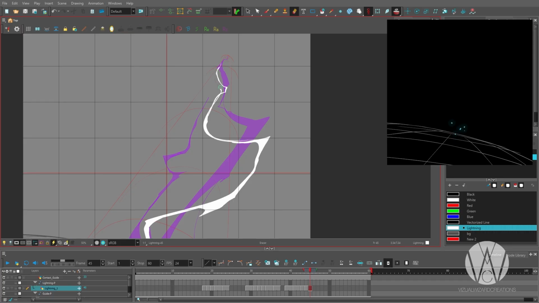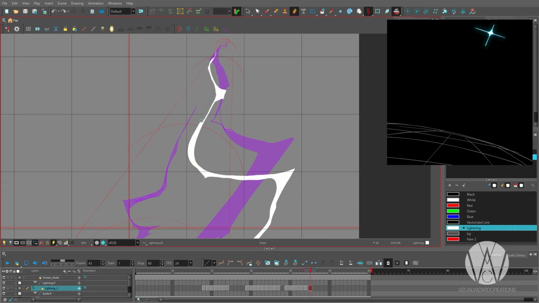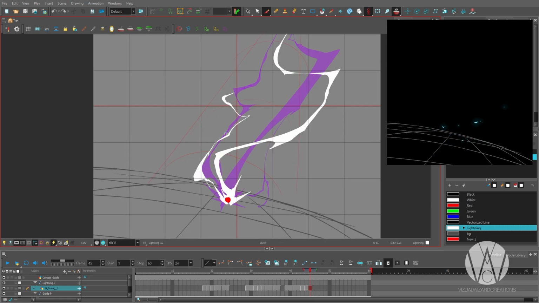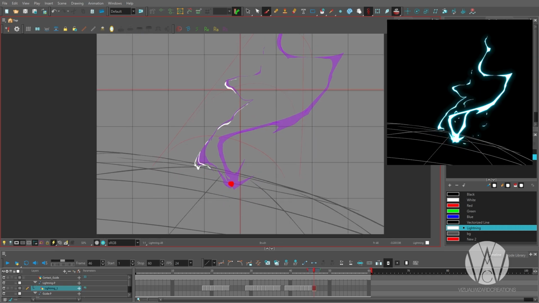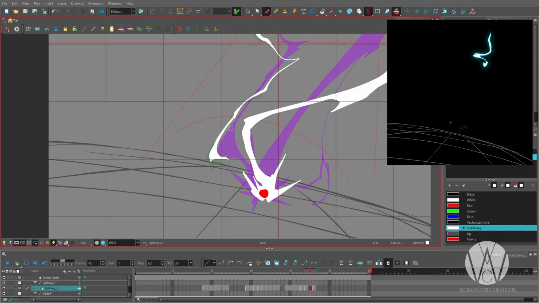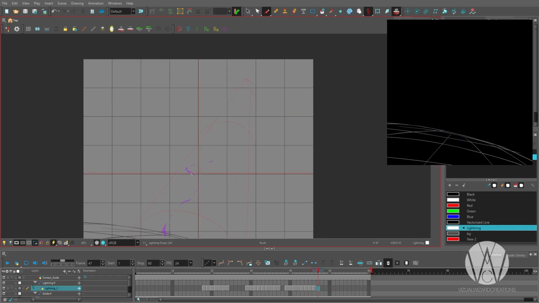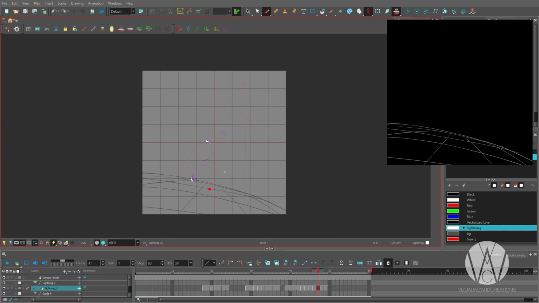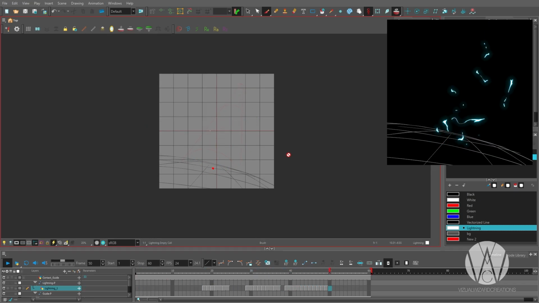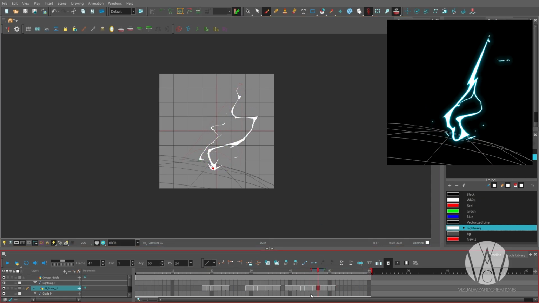I'm also still looking at perspective, because as I do this, I need to make sure that the stuff at the upper part of my canvas is smaller and thinner, while the stuff attacking the bottom point is thicker and bigger, just to emphasize the perspective of where this lightning bolt is coming from.